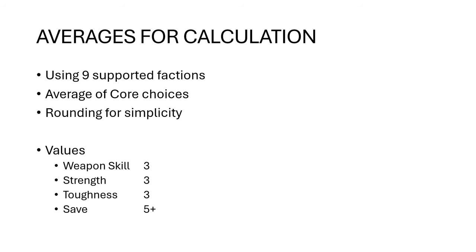Now, just for purposes of comparison and having a baseline, I went through the nine supported armies and pulled out the weapon skill, strength, toughness, and save for the core choices in those armies, and then averaged it out. I just rounded it off for simplicity. So the values that we're looking at for averages are nice and easy. Weapon skill, strength, and toughness are going to be an average of three, and your save is going to be an average of five up, which is definitely different than Age of Sigmar.